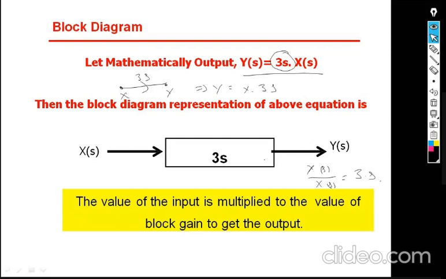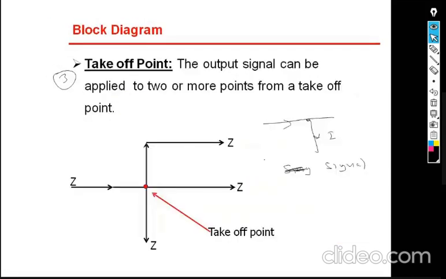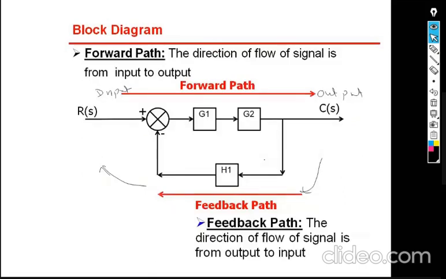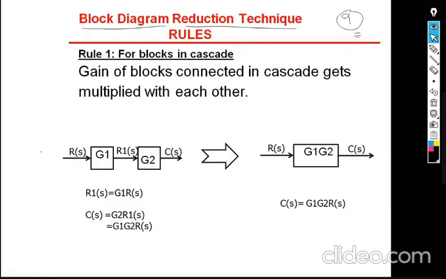But in general there are no single blocks; there are multiple blocks like this. If I can reduce these multiple blocks to a single block, then what is the aim of unit 1? You have to find out the transfer function. The transfer function can be found if you convert this multiple-element block diagram into a single element. That can be done by using these block diagram reduction technique rules.